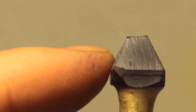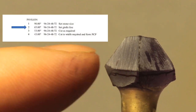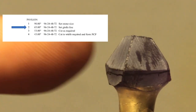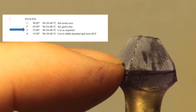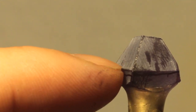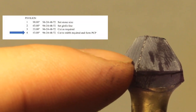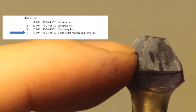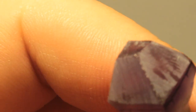I then did the first row on the pavilion, which is at a 63 degree angle. And then the next one is at a 53 degree angle, and you kind of eyeball where it should be. The instructions are cut as required, so you guess how far it should go up. And then the third one at 43 degrees, you cut to a permanent center point, so you'll have a little point at the end.